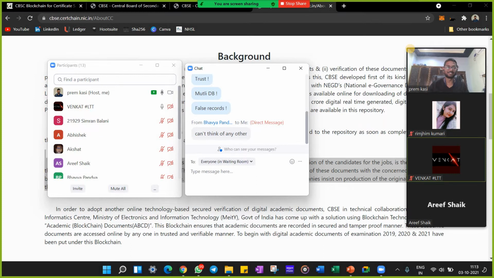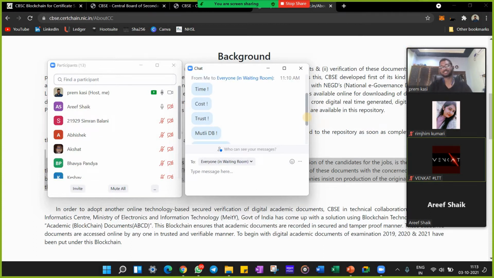Okay, yeah, correct. Now here comes the blockchain, which eliminates all these things. Let us see how, so that we'll get a justification on why they are opting only blockchain. The first thing is time. So here in a blockchain system, we are not required to trust anyone. We are not required to wait for anyone's reply.